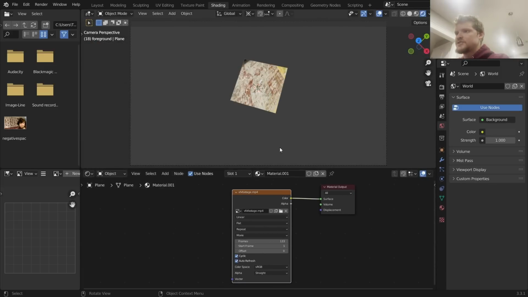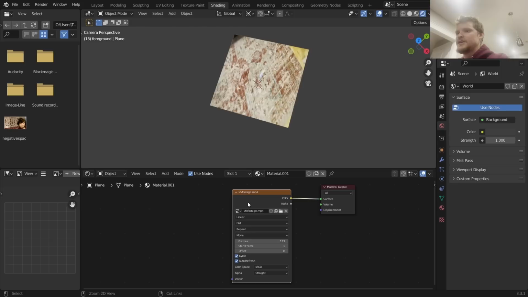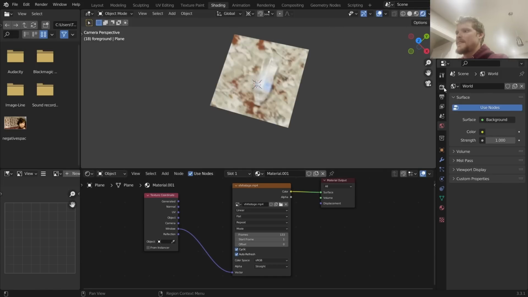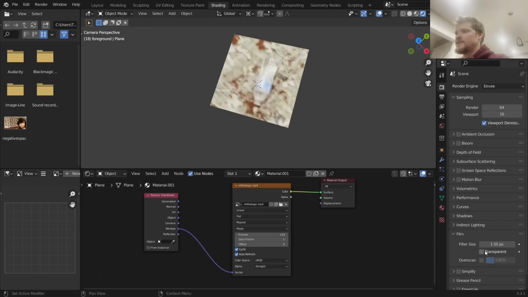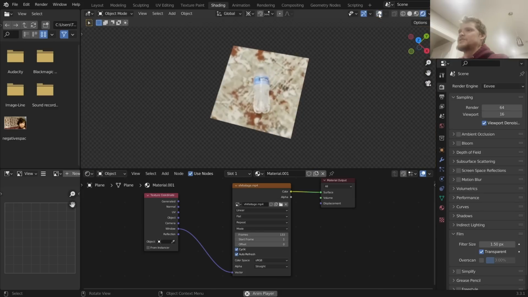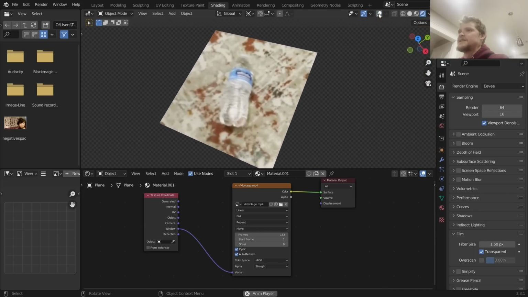And we want to do it so it's not taking the whole footage, but it's just taking what's inside the window, like we're looking at just the section that we want. Okay? To make this more clear, I'm going to enable transparent, and you can see it's isolated what's in this part of the shot, as you can see.